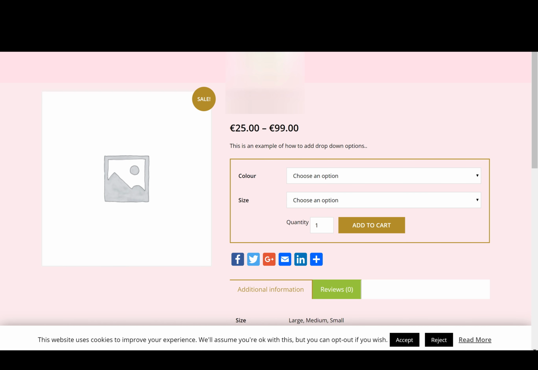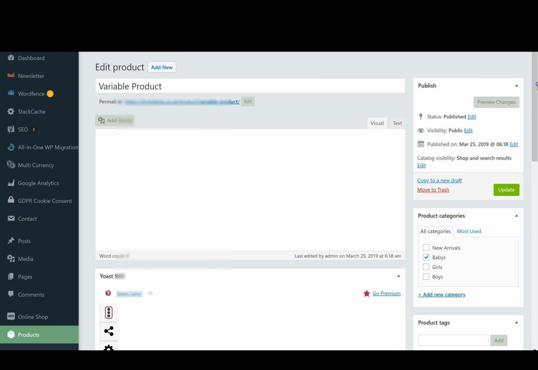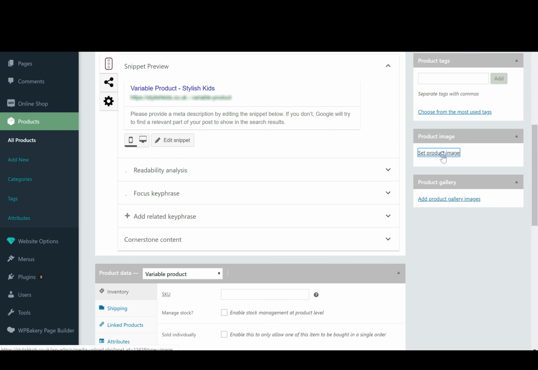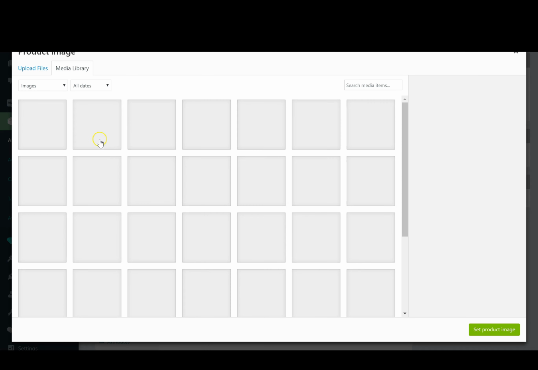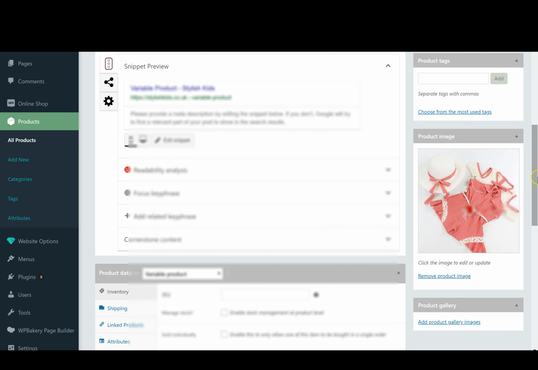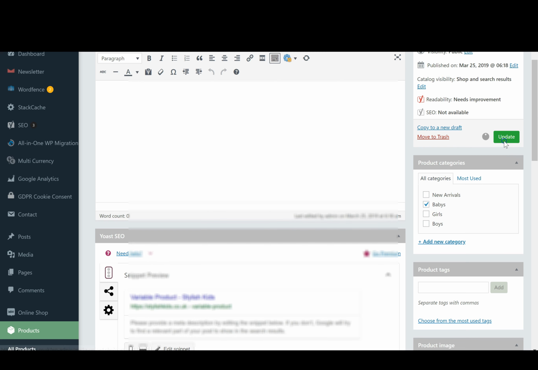There's no image here because what I didn't do was add a main image. So we can go back to the product, we can edit it once more. And just for this example, I'll just add in a random image here. So this product image can be the main image. It might be a box, it might be just a bit of writing that tells you about this product, that it comes in different colors, or whatever color you feel should be the main image. And we'll just update this product now.